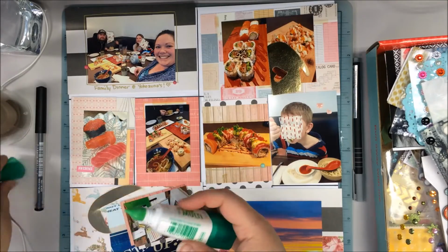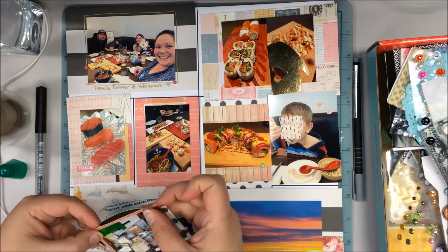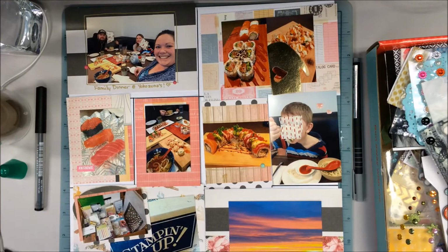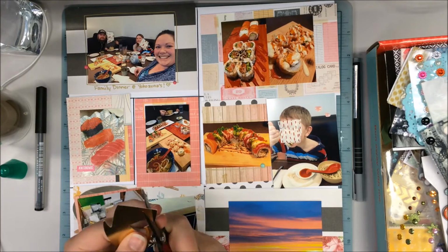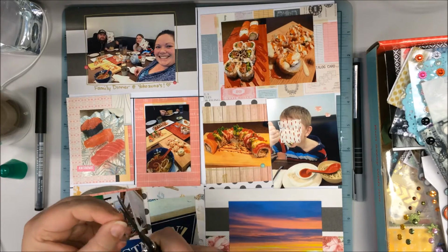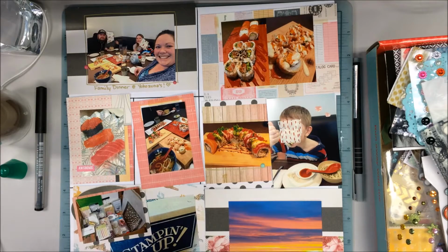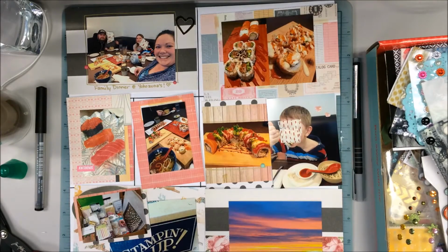So here I'm just cutting out a piece of that speech bubble. I don't need the whole thing. I just wanted a little bit of gold to kind of pop up that picture. That is my Stampin' Up! box that I got, so that's my starter kit. And I have a picture of the box, and then I also had a picture of everything that came inside it.